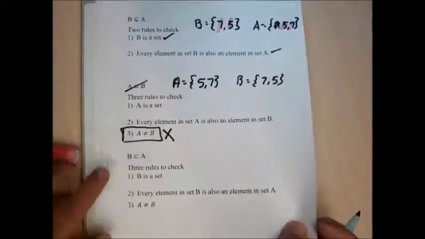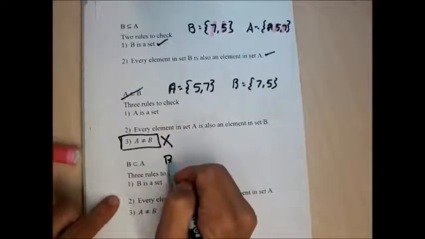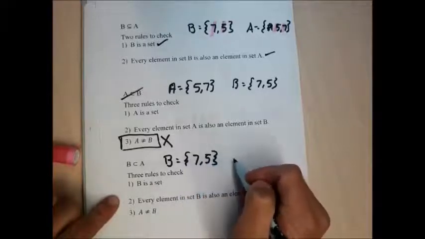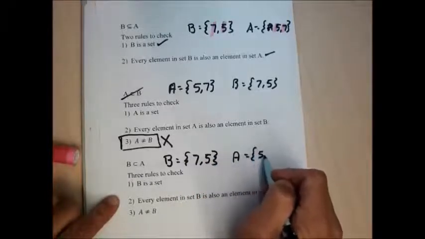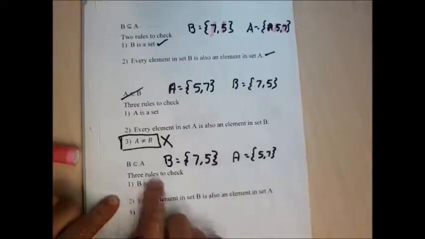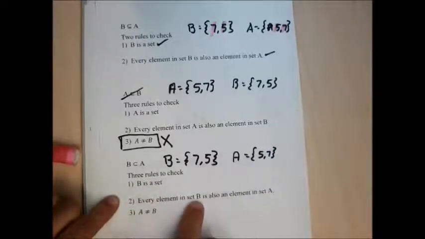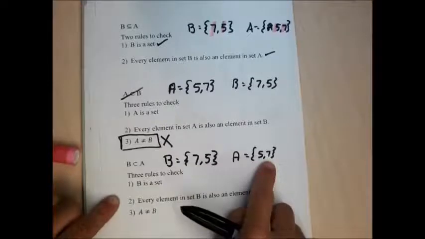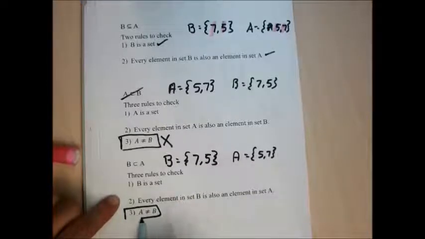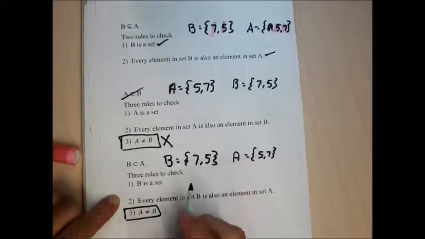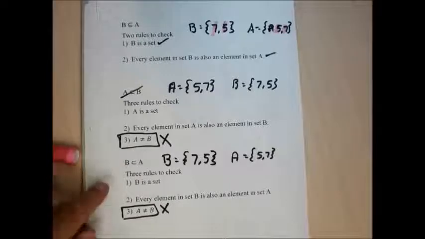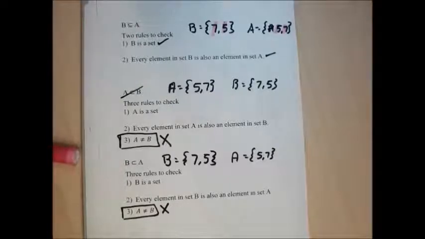The last thing I want to check to see is if B is a proper subset of A. To see if B is a proper subset of A, there are 3 criteria that need to be satisfied, and the first 2 we've already checked. B is a set because of the set braces. Every element in set B is also an element of set A because there are 2 elements in B, 7 and 5. They're also in A. But to be a proper subset, the sets aren't allowed to be equal. These sets are equal, so the third criteria is being violated. So I shouldn't include B as a proper subset of A in my answer to problem 17 because it doesn't satisfy the third rule.